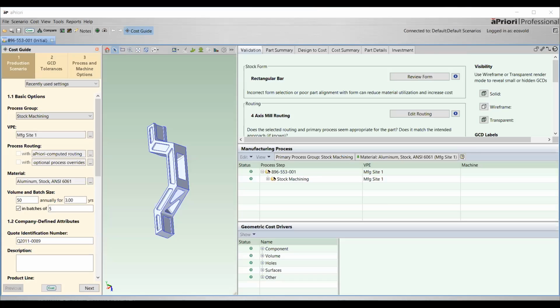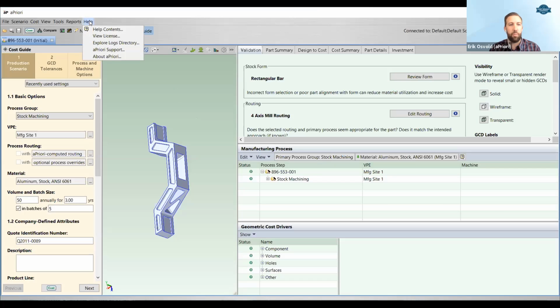And then the last one for me: you showed bulk costing. Can you explain for everyone how that's licensed, and if they're interested in understanding if they have access to bulk costing, how they can do that? Yep. Bulk costing is licensed separately. You can ask your aPriori administrator if you're licensed to it. You can also see within the main screen in your help window.